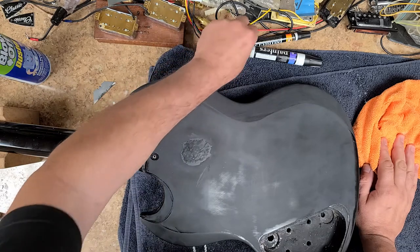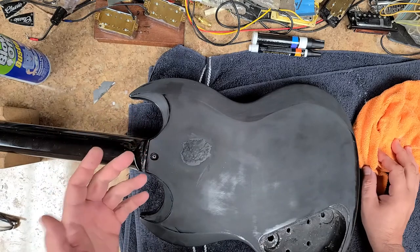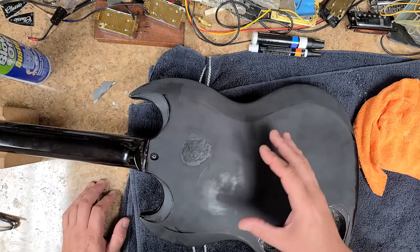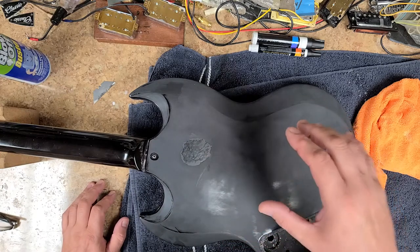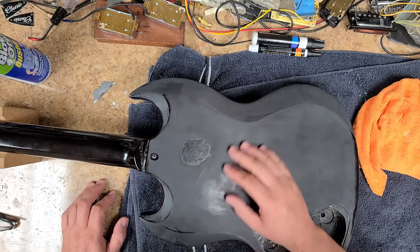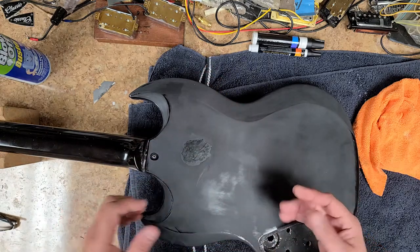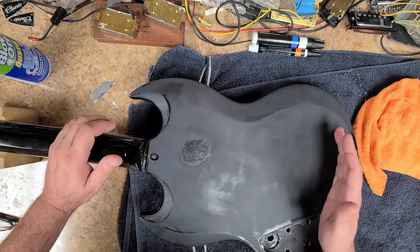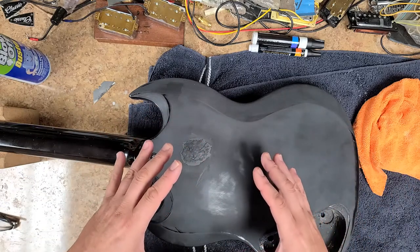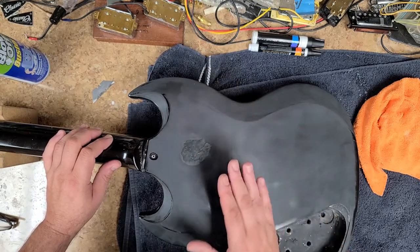For small touch-ups, these work out really great. The only problem is you can only get them in basic colors, so that's a little bit of an issue. But for solid colors like a red, a blue, a black, a green, even a white, that will work out perfect. Now, like I said, I still have to go over it a little bit more and touch it up, but that high spot that was here is gone. This is nice and flat and level. So when I do my pour with the epoxy resin, these areas here that are low, the epoxy will build up in those low spots, and this high spot over here won't be a hump anymore. It'll be nice and flat.